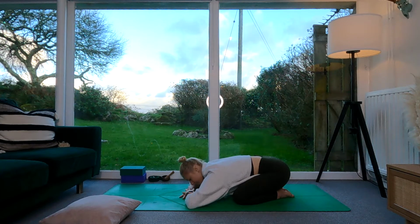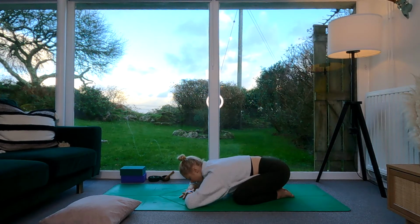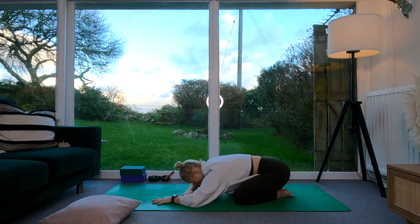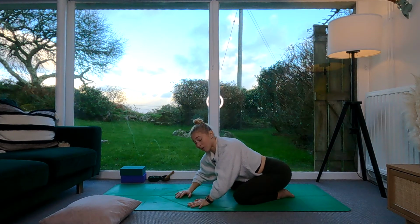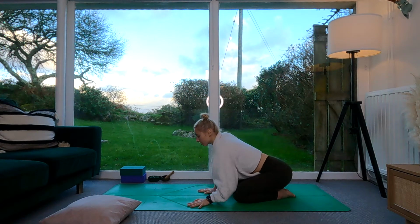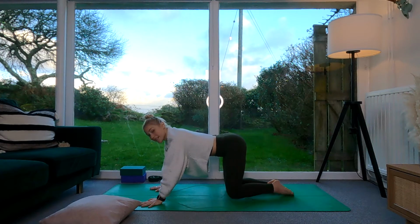Take a big inhale. Open the mouth, breathe. Well done. Start to press the ground away. Move slow. Move any props out of your way. We're going to go forwards to tabletop. So just rise onto the knees, send the hands forwards. Adjust the knees underneath you.